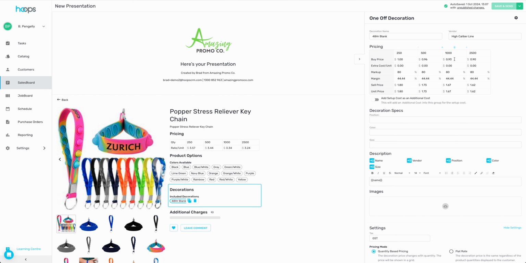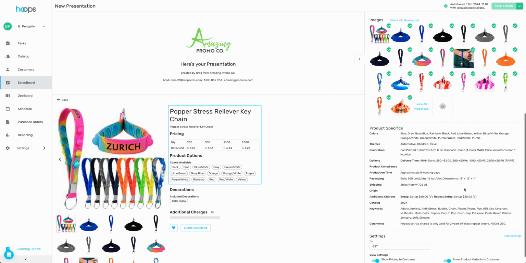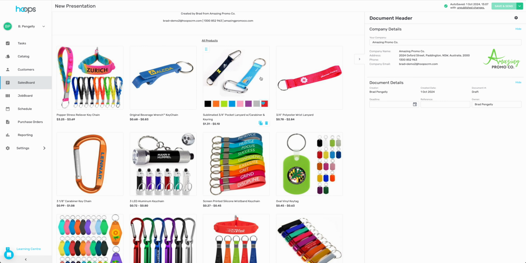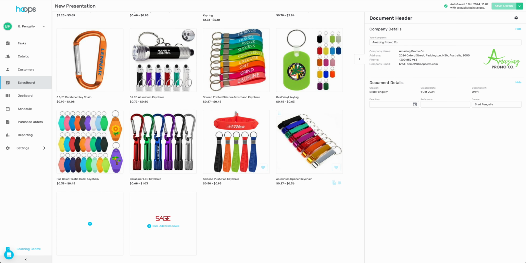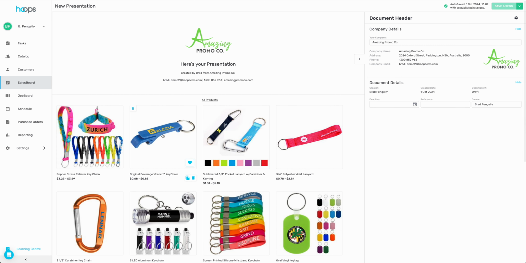You can see here that the buy price of that run charge is being added into that pricing. By clicking back on this toolbox, I can go down and see what setup costs are applicable here. So perhaps you've done this before, in which case you need to add repeat setup as an additional cost. And just like that, I've put all of that into a presentation that I'm able to then send across to my customer with all of this beautiful imagery. You would then click back and, of course, go through all of these different keychains if you're going to present this many and add all of the different pricing available for these.